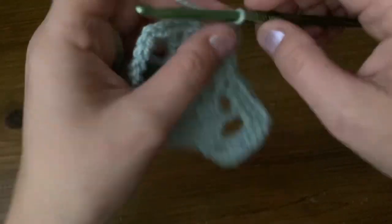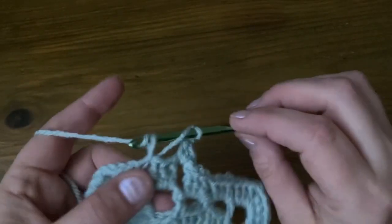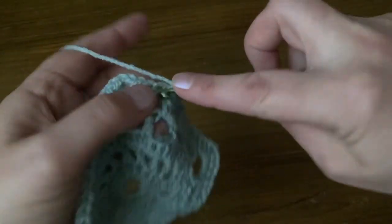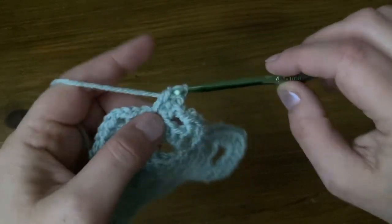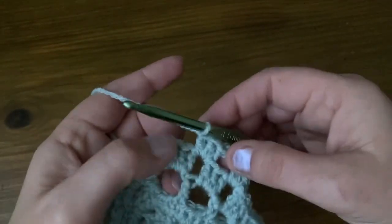So they're my first two stitches. Then chain 1, and we'll hop across to the next chain space, and we're going to make 3 stitches in here. 1, 2, 3, chain 1, and we're into the corner.